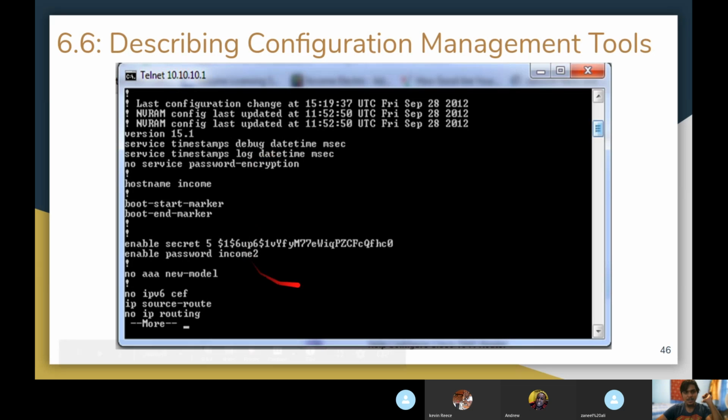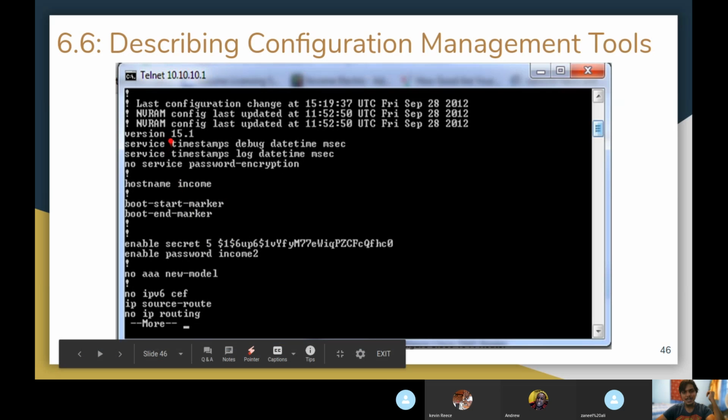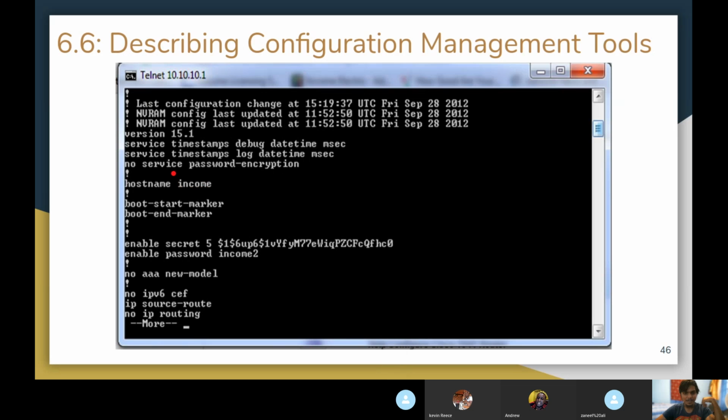So this is what you could do, right? You're not going to use Telnet, you use SSH, of course. But you just do a show run, copy and paste all of this, and then you either put in italics or you put in bold, like this. So you're going to change your host name. So you put this word in brackets, or in italics, or in bold, or whatever it is.